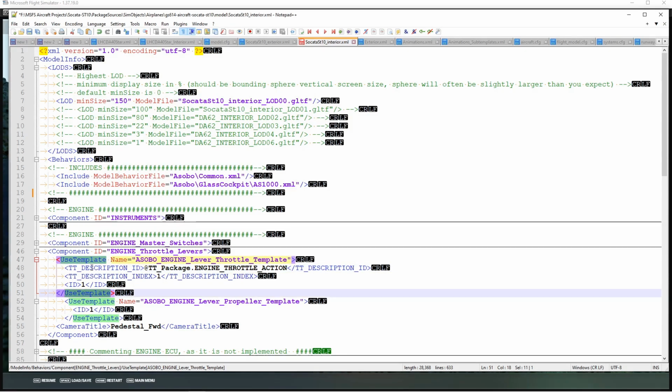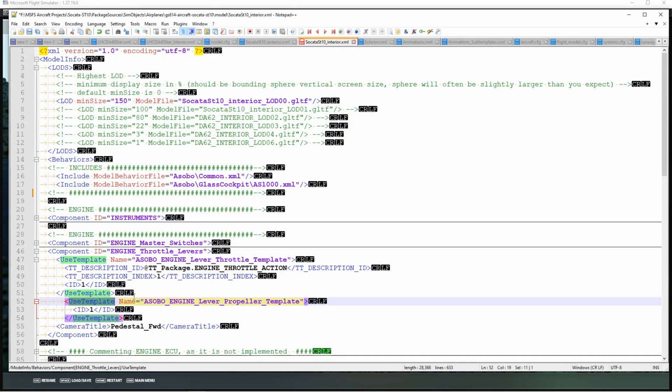So there's one used template or one function that's inside the engine throttles. And then there's a second one, a second function, which is engine lever propeller template that we have in this component. So our add-on has both an engine throttle and an engine lever for the propeller. So we can combine these two functions together in one component.